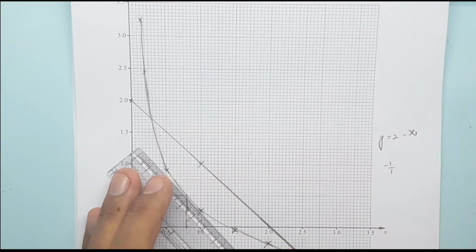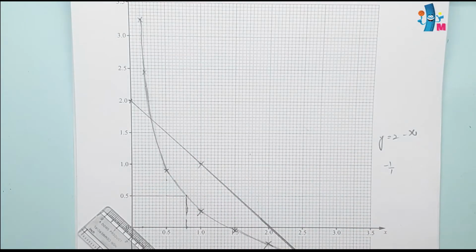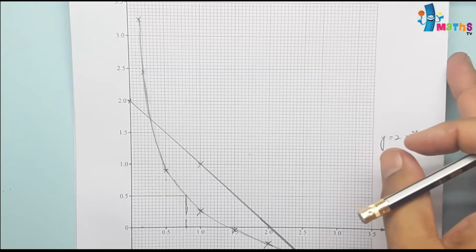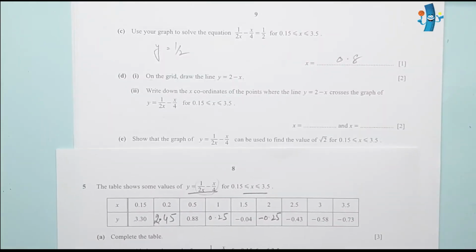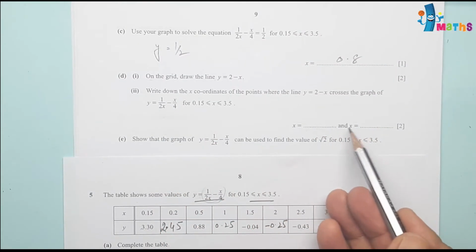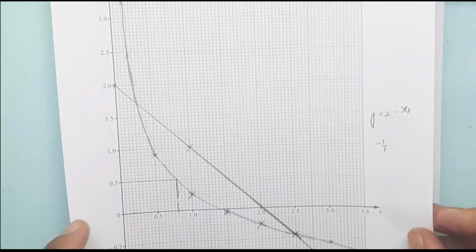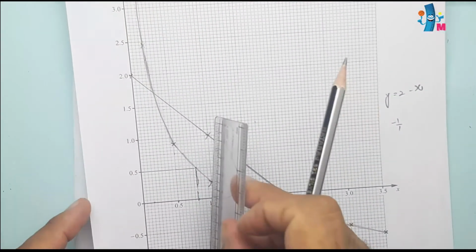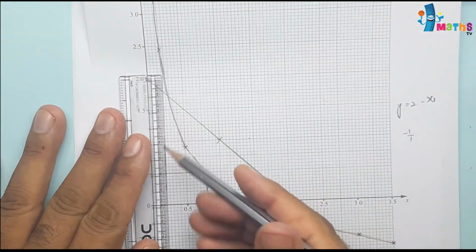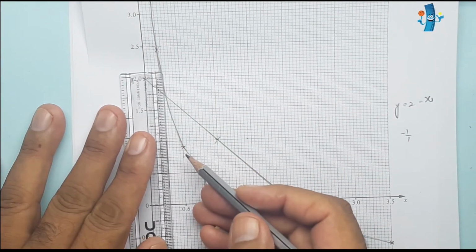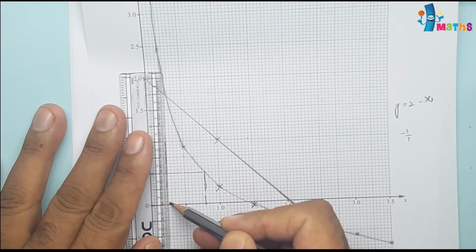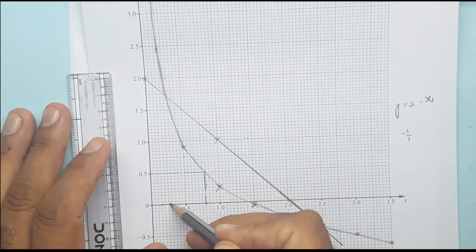This will be like this. So now, for the next part, we have drawn this line. We have to give these two x values where the line is intercepting the curve. So one point is this one, so we can check this point. This will be the x value in between these 2 points.